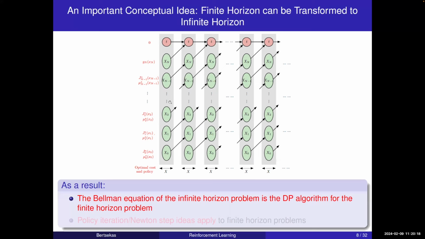The control space, similarly, is going to be the union of all of those capital U sub k's, which was a function that gives you back all of the controls that are available to you at state x sub k. So that's the control space. The system dynamics are going to be taken directly from the finite horizon problem. I mentioned that x sub k and x sub k plus whatever are two distinct states in this construction. So to define f of x sub k, u sub k, I can just use this exact definition from the finite case.